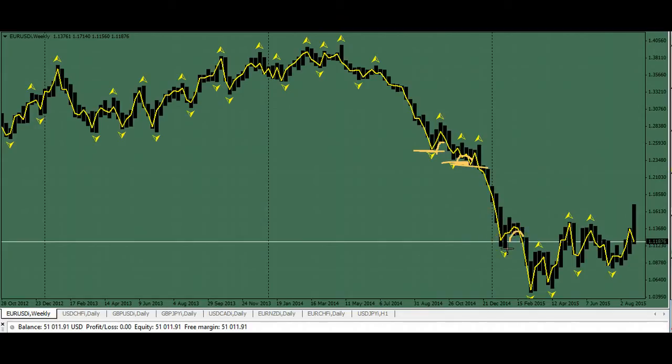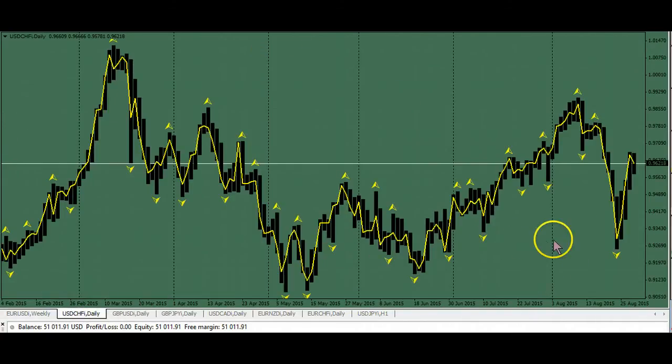Here you got the, after the fractal, look for the pullback. After this fractal, you're looking for any kind of place to get in. So now after this fractal, we buy this pullback. And we'll be buying here, if we ever come back to that. But for the most part, I would say for me, it's always going to be the smaller time frames. And so just a quick blow through here.